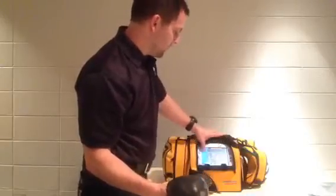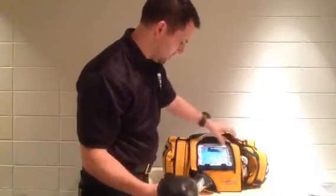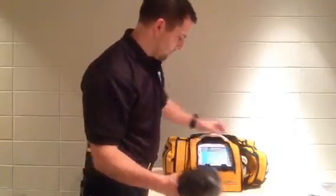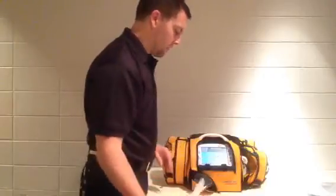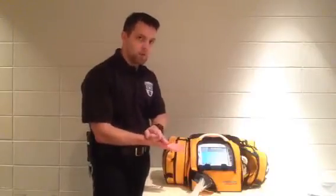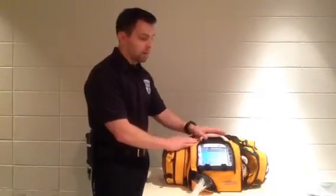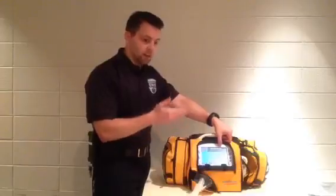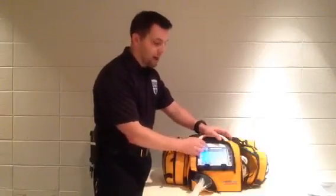When the ventilator has multiple alarms, it's not going to allow you to navigate through the screens unless you've cleared every single alarm. So say you get a low pressure alarm, then a high minute volume alarm, then a high pressure alarm — it's going to show them and give you both an audible and a visual alarm. You can hit accept for each alarm, but you're going to clear the highest priority one first and then work through the whole stack. You might have seven different alarms to clear through the screen before it brings you back to the main screen.